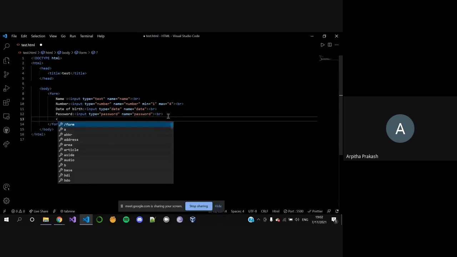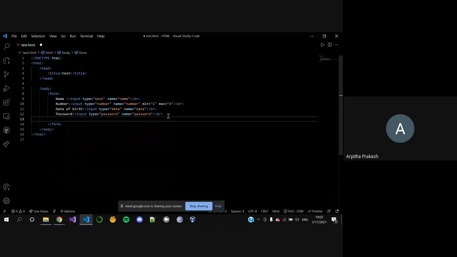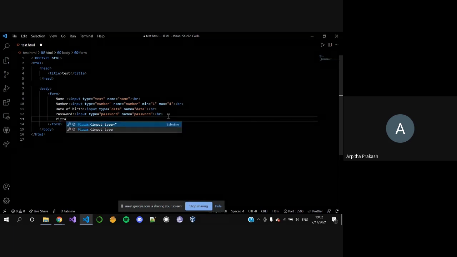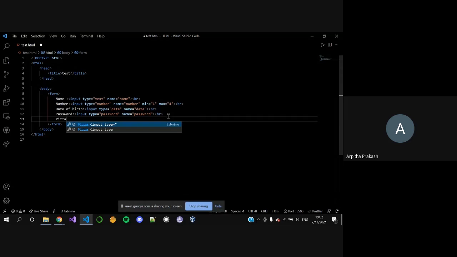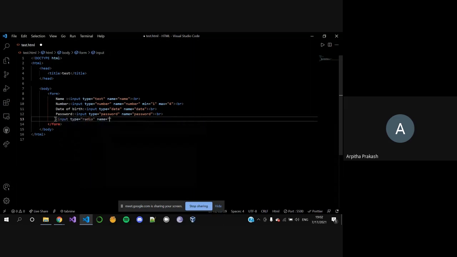And then we have something called radio buttons. Okay. So let's say I have food. I have pizza. Okay. So before pizza, my type should be input. Let me just cancel this for now. Input type is equal to radio. Name, I'll call it food.